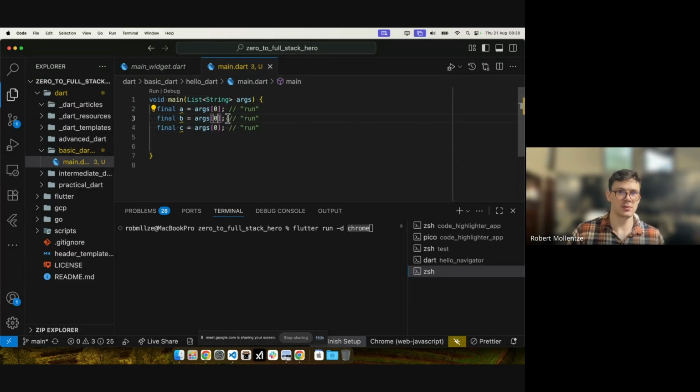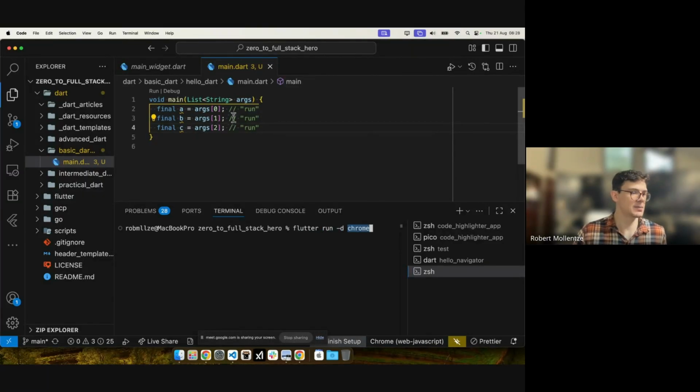So in this case, we have 3 arguments. Sorry, a little confusing, but we actually have 1 argument, and the argument is a list. So if this were our Flutter tool, then argument 1 would be that, the second would be that, and the third would be that.